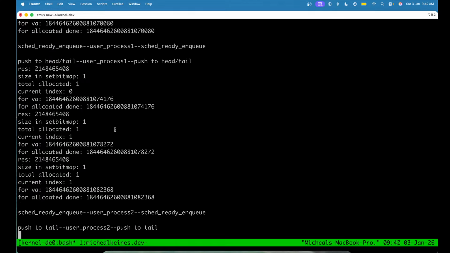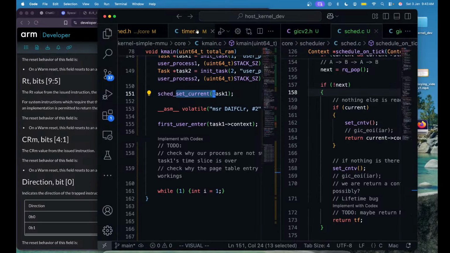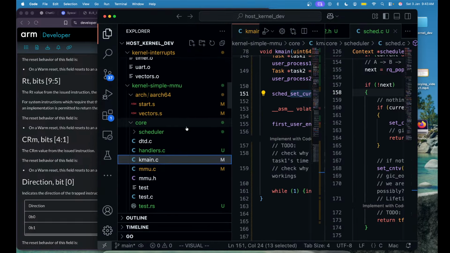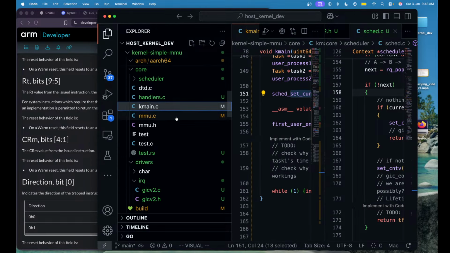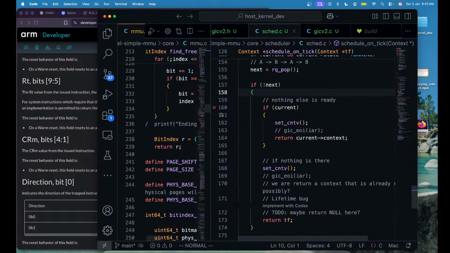I remember that. Wait, I wrote that somewhere. What was that? How do we find that? I guess it must be in my MMU, because I remember writing that if condition somewhere.